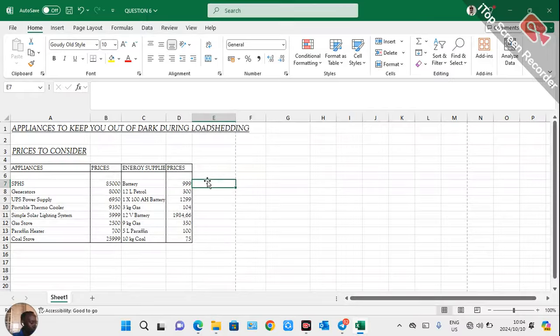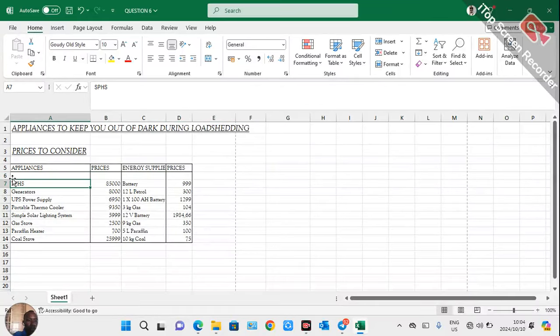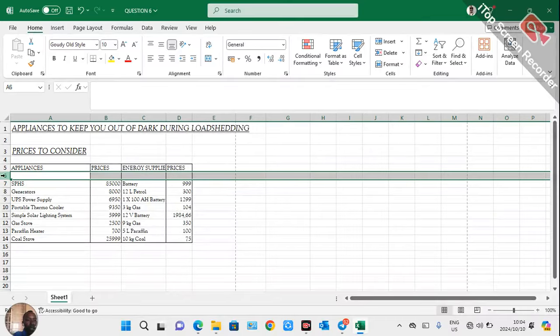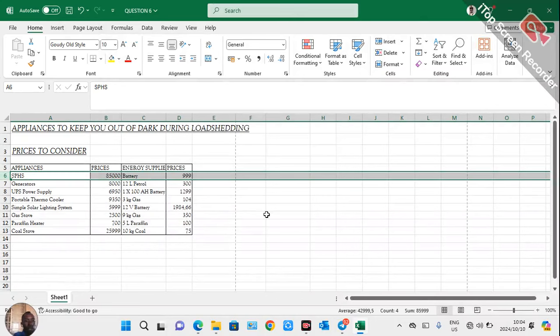Instruction 6.1.4 says to delete row 6. Remember, these are row headings: 1, 2, 3 up to infinity on the left. Then A up to Z, we call them column headings. You put your cursor just like this, then right click. Just don't hide. Do delete as the instruction says. You do delete, then this is what you get.